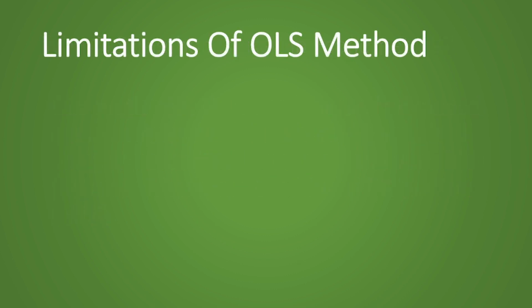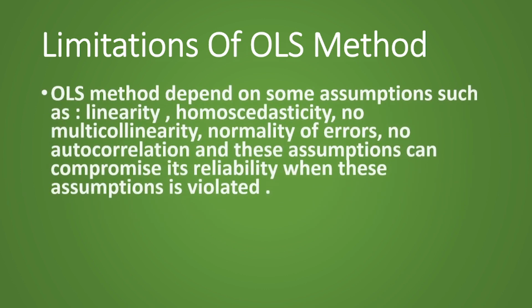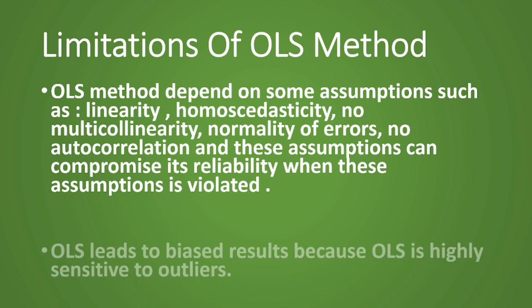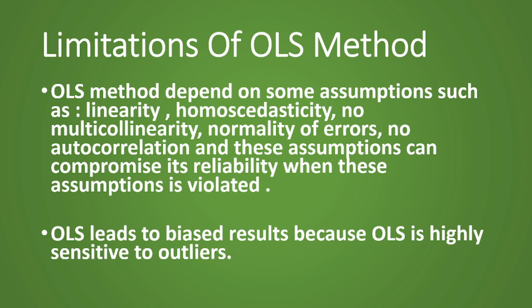Now we'll know some limitations of OLS method. OLS method depends on some assumptions such as linearity, homoscedasticity, no multicollinearity, normality of errors, no autocorrelation, and violating these assumptions can compromise its reliability. When these assumptions are violated, OLS leads to biased results because OLS is highly sensitive to outliers.